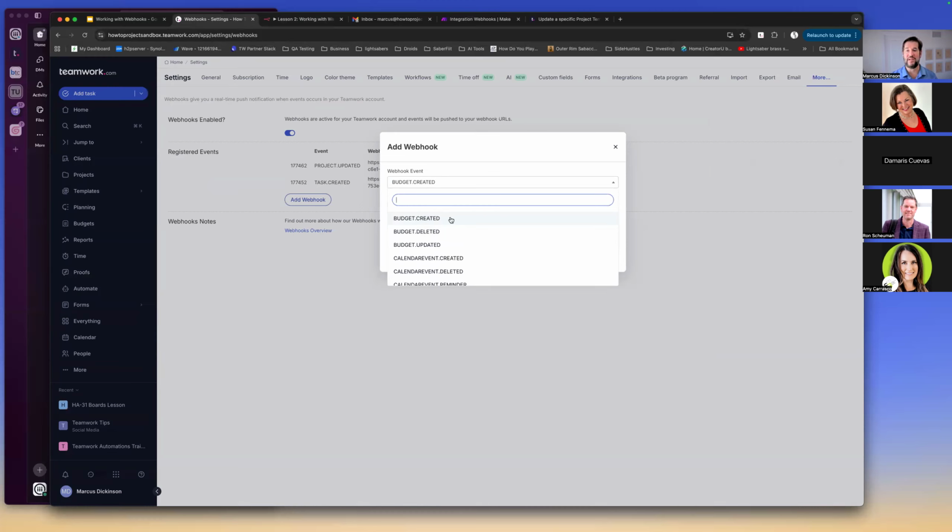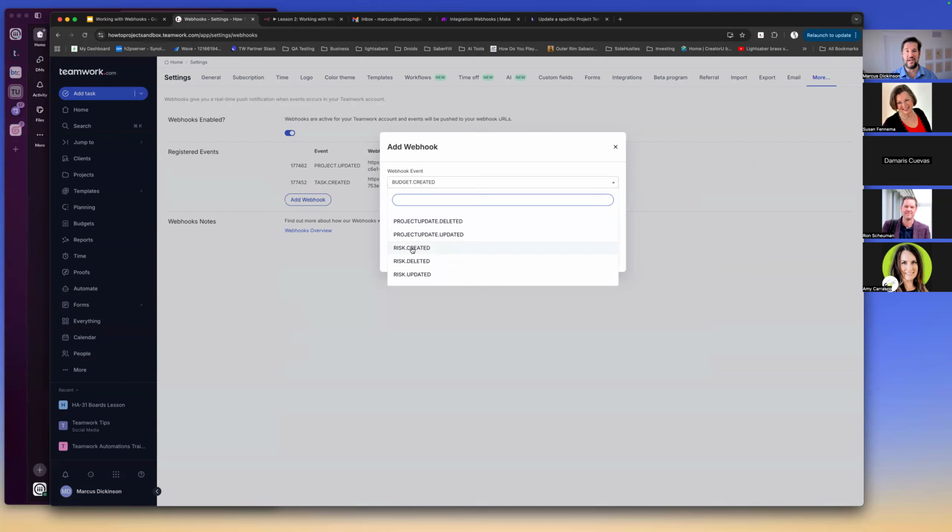I write so many automations to take budget data and actually put it into other accounting platforms properly using webhooks. So anytime someone updates a budget, or even when they create the budget, first I want to make sure that it's created in the appropriate accounting platform and everything's connecting right. And then I go ahead and update it every time someone updates it here. So there's a ton of stuff you can play with here. So just pick one. Pick one that's pretty easy. Even risks are pretty easy, because nobody does anything with risks.